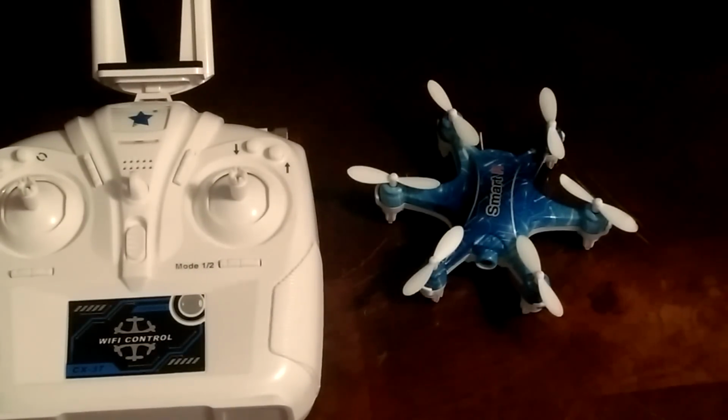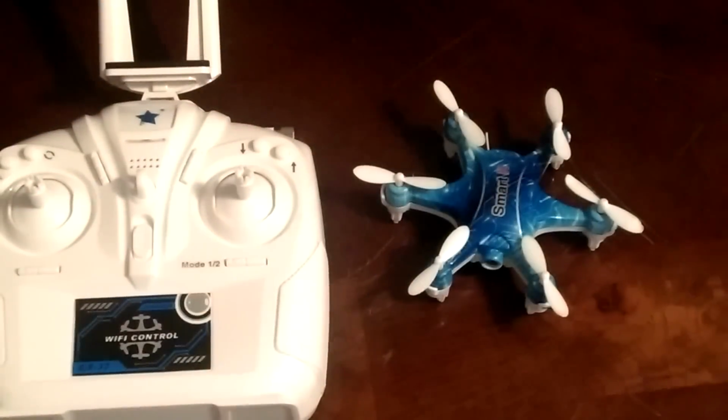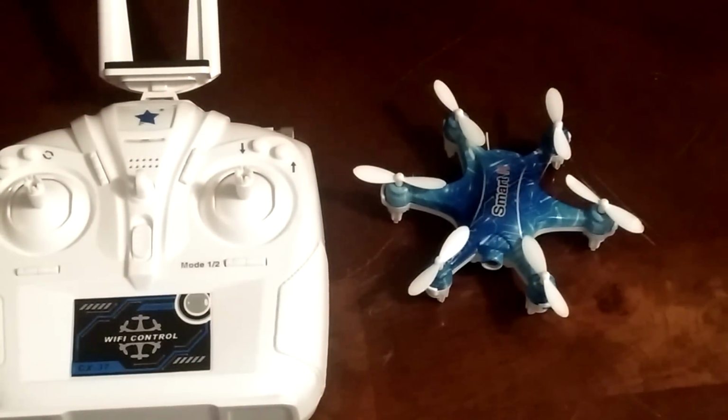Okay guys, so after watching me unbox it, show you how to fly it, watch me fly it, and after seeing the footage taken from the drone, seeing the quality of the camera, it's time to finally review this thing. And I've flown this thing so many times since I initially unboxed it, gotten so used to it, and this thing is amazing, and I would definitely recommend it if you're looking for a quadcopter slash hexacopter type thing. This hexacopter is great, and it's only $50, which really isn't bad compared to the product that you get.